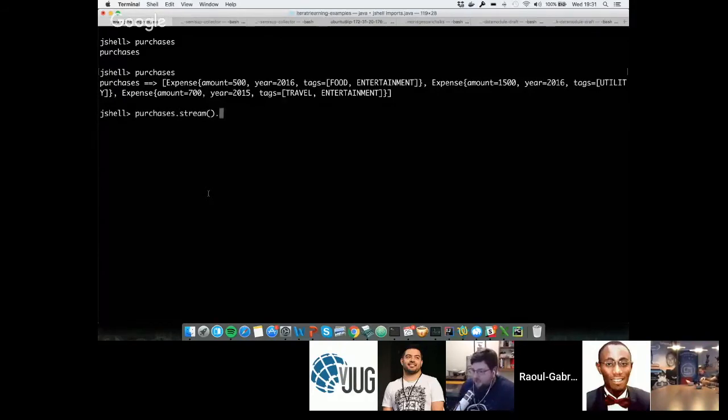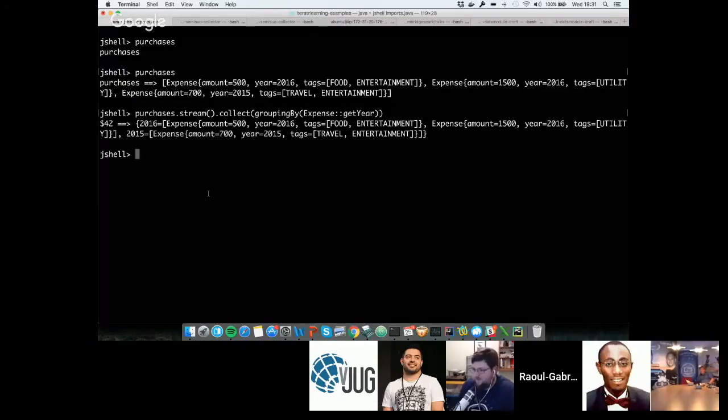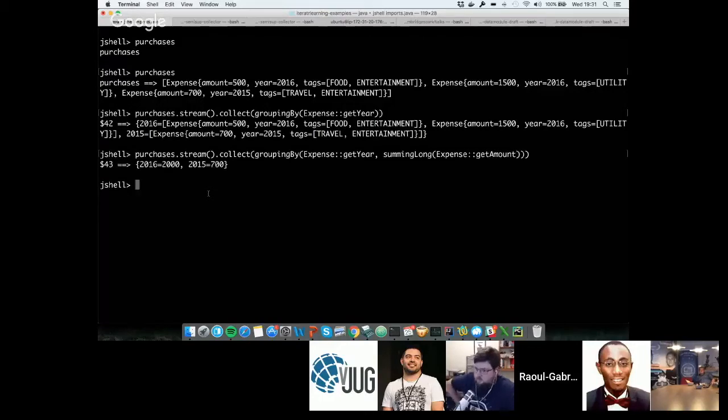So let's use a Stream API to solve that problem. So you said you want to group based on the year. Is that correct? There you go. So here's a map that's generated that for each year gives you a list of associated expenses. We may wish to do something a bit more fancy so that collectors here can be composed with what we call a downstream collector. So for example, here I can say calculate the sum of the expenses amount per year.